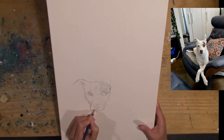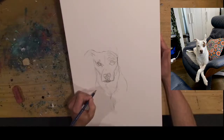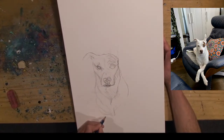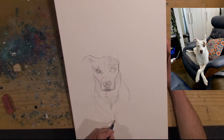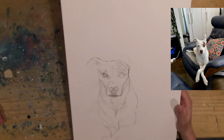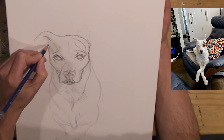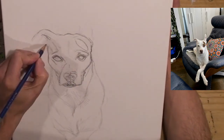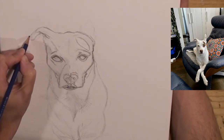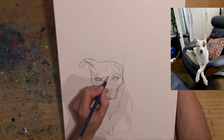So here we go. I just got started with her. To do this commission, I started out with a pencil sketch, and I kept the chair that she's sitting in right now. And I changed the wall behind her to be a window with a kind of a night sky, sort of a space scene instead. But I pretty much kept her environment in the painting. And at this stage, I'm just setting her up, really, just getting those proportions and placement of where she is on the canvas is important too, so that it feels balanced.